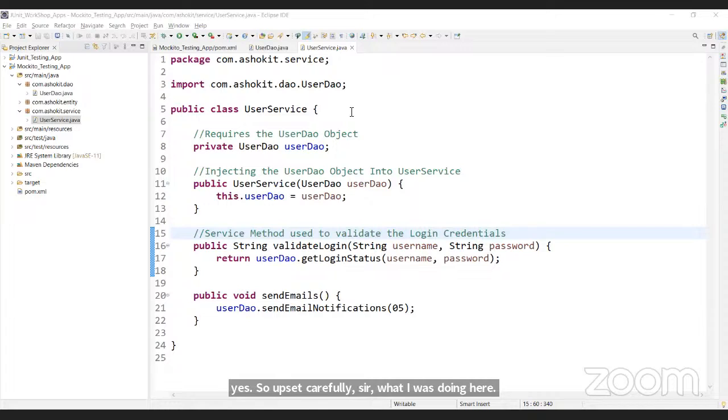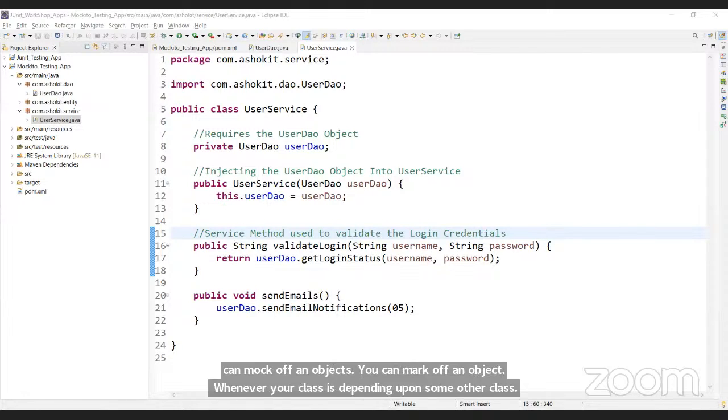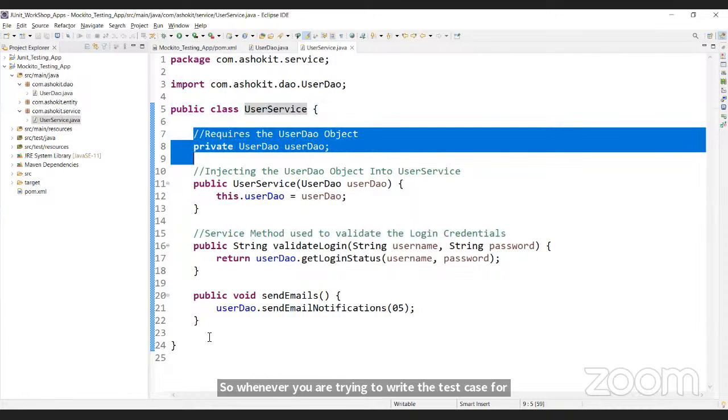Sir, why we need to add the Mockito dependency is what I clearly mentioned, right? We already discussed why we added Mockito: you can mock objects whenever your class is depending upon some other class. Whenever you are trying to write the test case for the user service class, this class requires the user DAO.